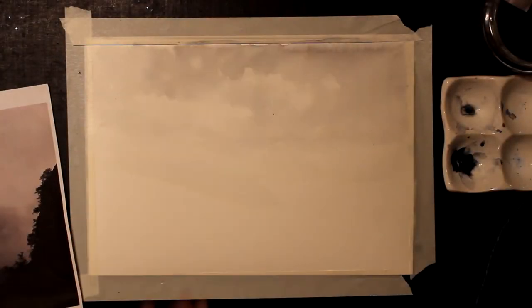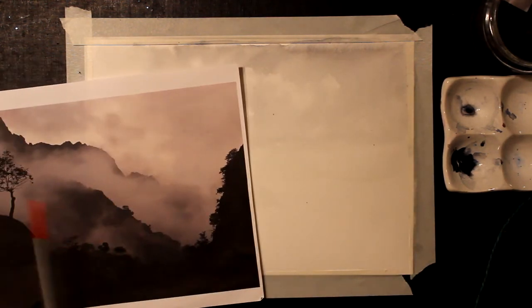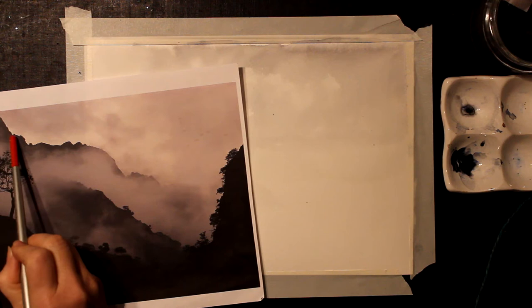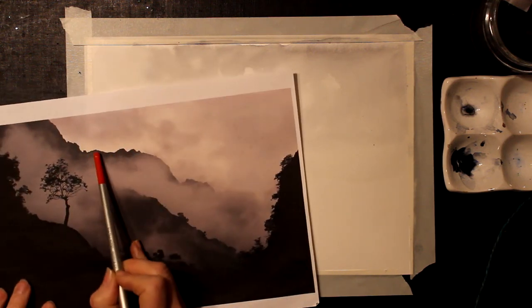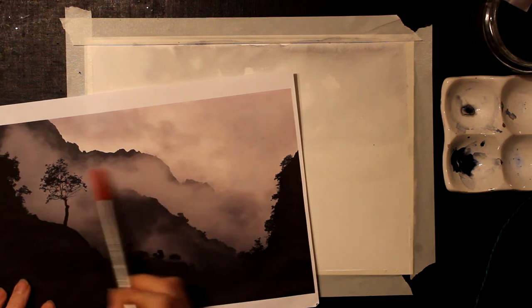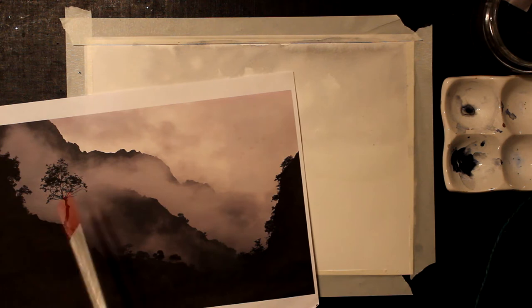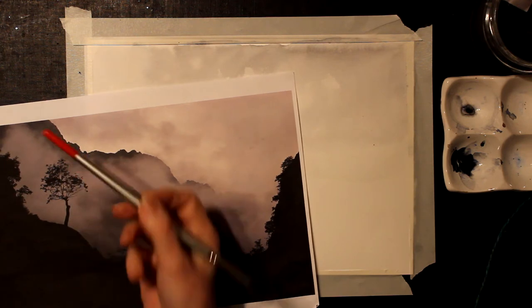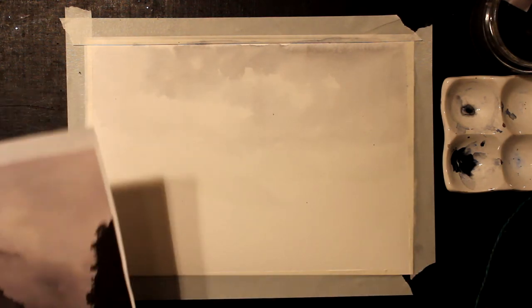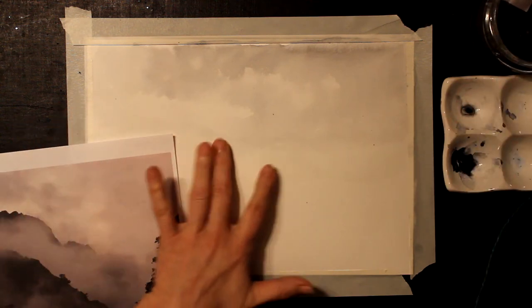Right, now this is our sky. That's nice and dry, because what we're going to do next is this line. And as you can see, this line is a hard line here, but it's soft at the bottom. It sort of dissipates as it gets down here and there's other stuff going on. Now you can do this one of two ways. Either you can paint on dry paper, or you can put a little bit of wet on. Let me show you. It'll go sort of along here.